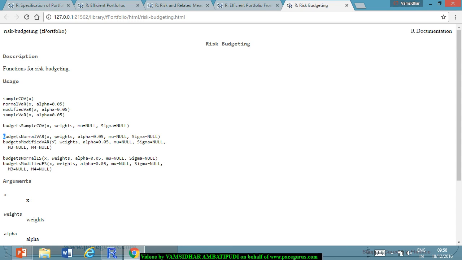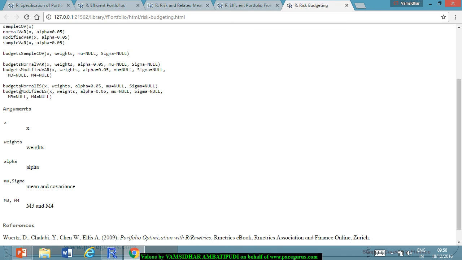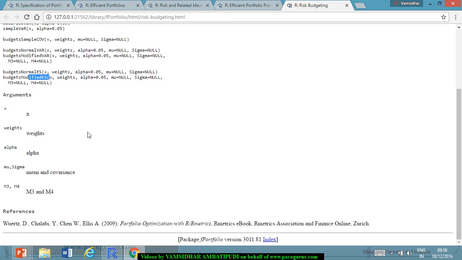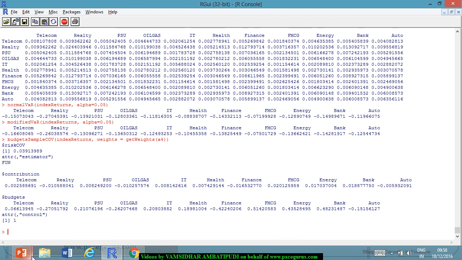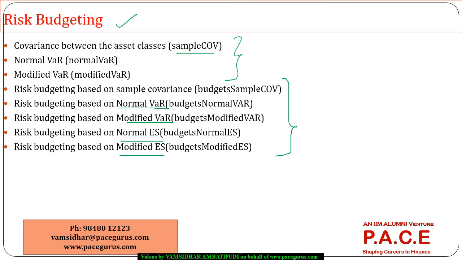The same way I can go with budgeting based on the normal understanding of VAR, the modified VAR where a non-normal distribution is taken care of, or I can go with expected shortfall, again under the normal distribution assumption versus a non-normal distribution assumption. So based on all these, we can very well calculate the various aspects of risk and the allocation of the risk to each of the sectors constituting the portfolio.